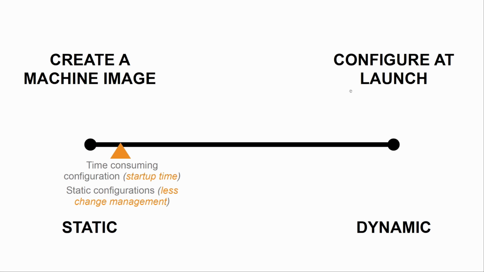And those two options differ. Static deployments are typically based on deploying machine images, Amazon Machine Images or AMIs, as we sometimes call them. Now this is a packaging mechanism which involves packaging up your entire operating system instance. So it can be time consuming at startup to configure, having to rebuild different operating system images each time you do a deploy.